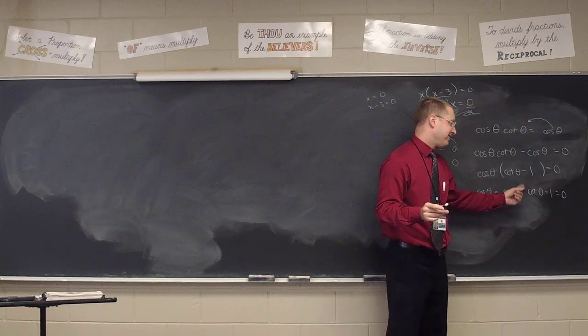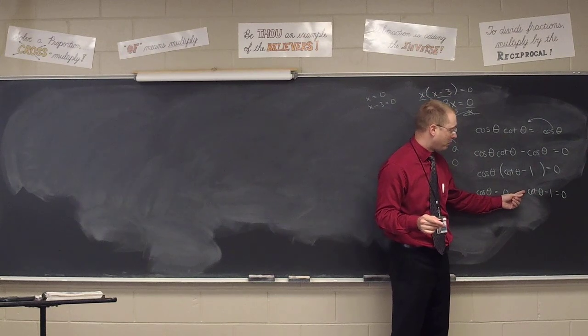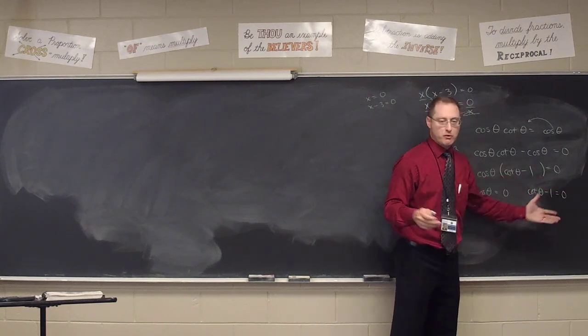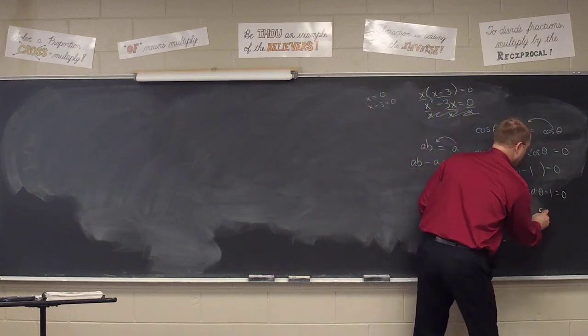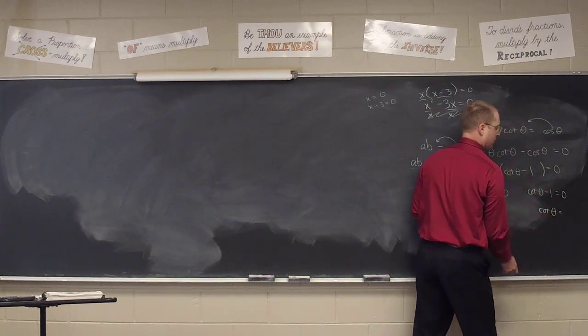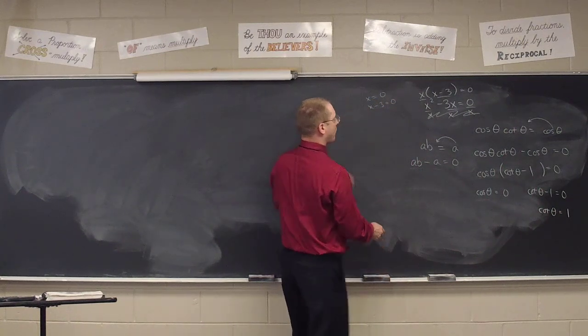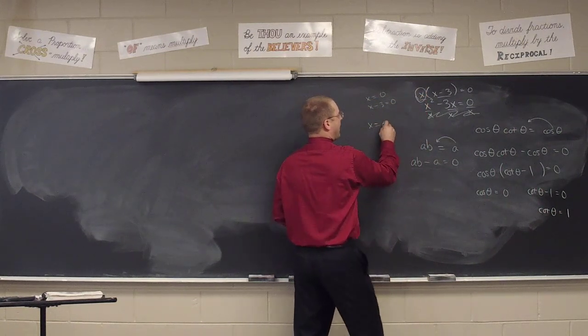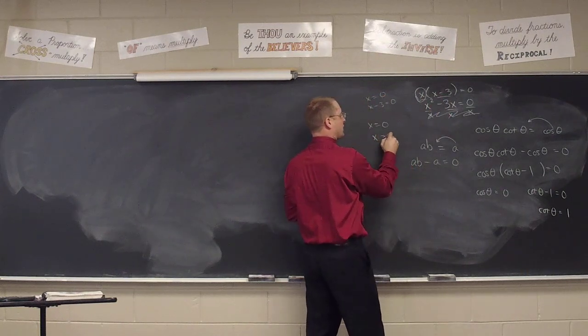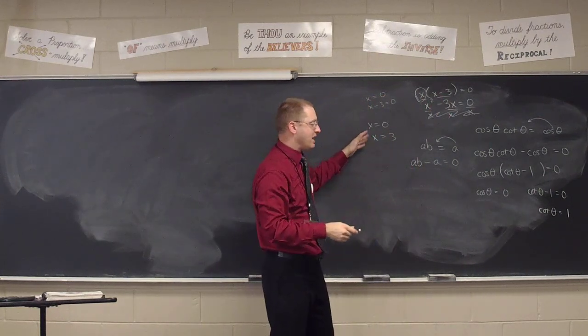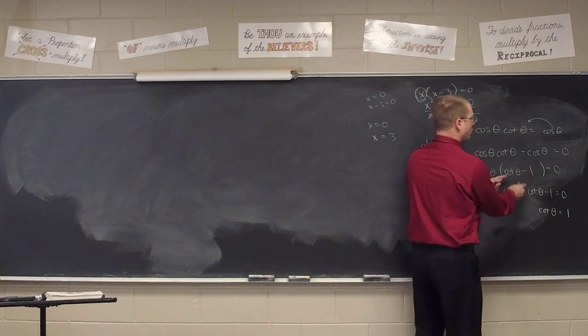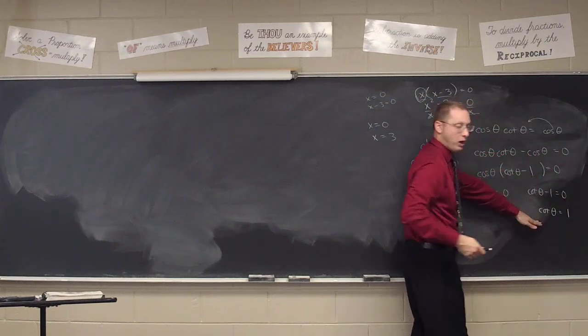Although, you probably could do this step in your head. What will we do next? Move the 1 over. The 1 has to move over to isolate anyway, so we really end up with just cotangent theta equals 1. Just as here, we didn't usually write both of these. We just said x equals 0 and move the 3 over, x equals 3. We usually just jump straight to that. We do the same thing here. Cosine equals 0, cotangent is move it over, 1.